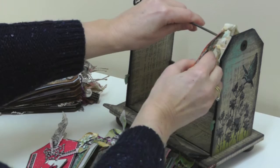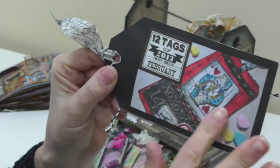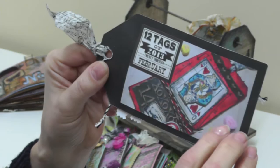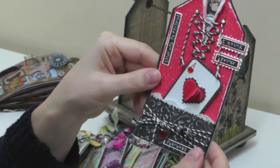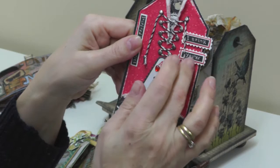The next one was February and obviously that had a Valentine's theme. This was Tim's tag and he used the Queen of Hearts, one of his blueprint stamps which I didn't have, but I did have some of the other elements. The baker's twine for instance — I decided to do something a little bit sexy for Valentine's Day. I used some tissue tape for my ribbon at the top, and I really like this lace-up detail. I put 'I think you're ace' and did this little pop-up heart on a playing card.